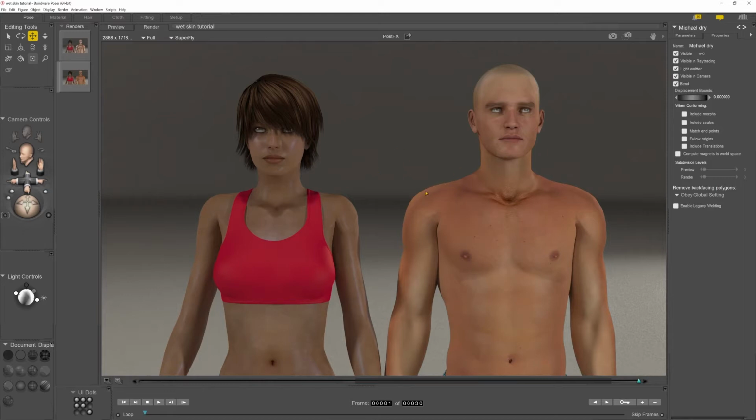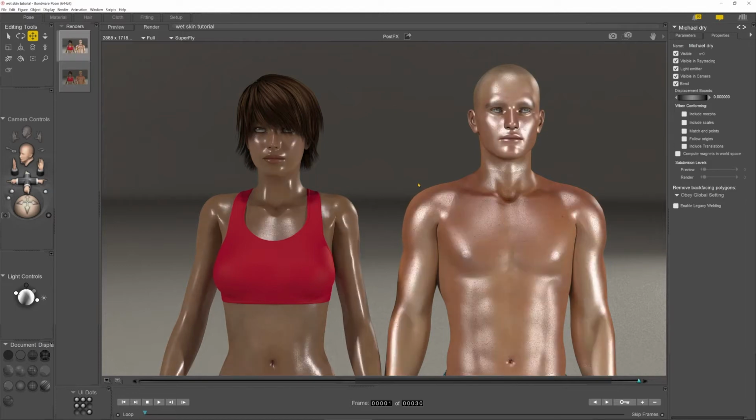So specularity is the way that the light interacts with the surface of the skin. You could consider it to be the highlights or the reflections on the surface. So here's the sweaty version. Now, what is sweat? Well, sweat is basically water, human water that comes out of your skin. It's mixed with minerals and salts and stuff, but it is basically water. And if you recall from the material nodes that have an index of reflectance, water has a much different reflectance index to skin, for example, so it reflects a lot more.